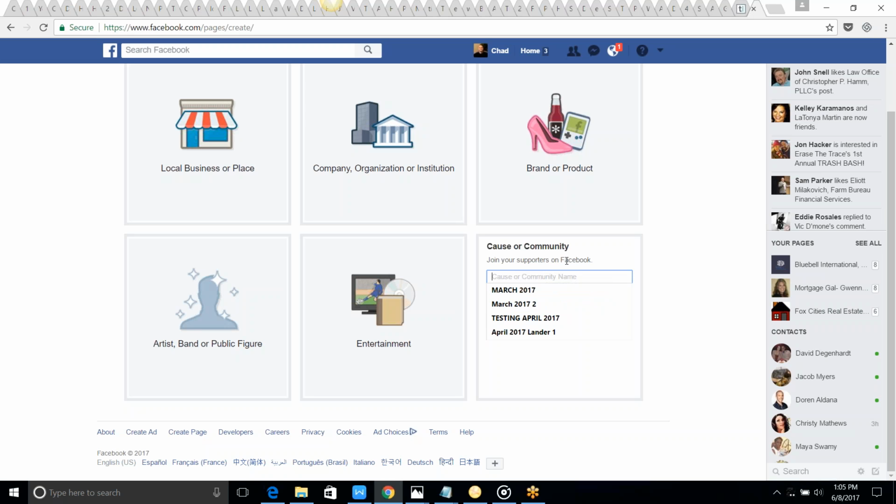Okay. Now the first thing Facebook's going to want to know from you is what you're going to name this page. So what are we going to name our pages, guys? What's the best way to get the most clicks, to generate the most interest with a business page? What do you guys think we want to name our page? Do we want to name it something in your face, like such and such mortgages?